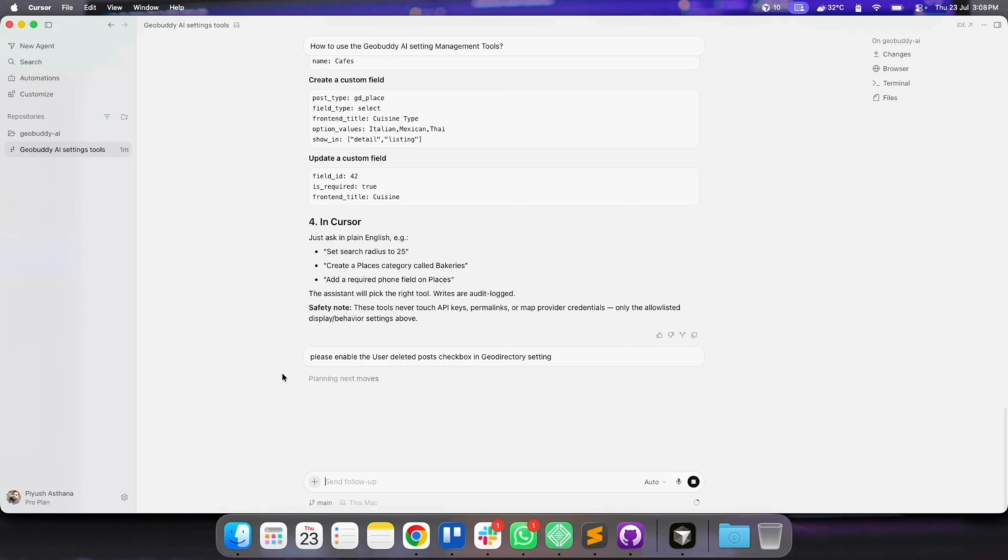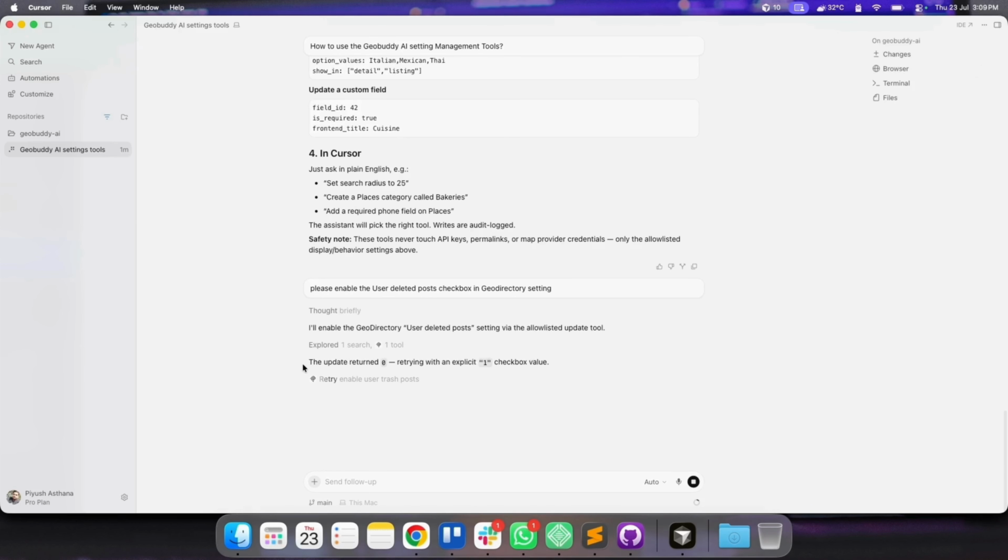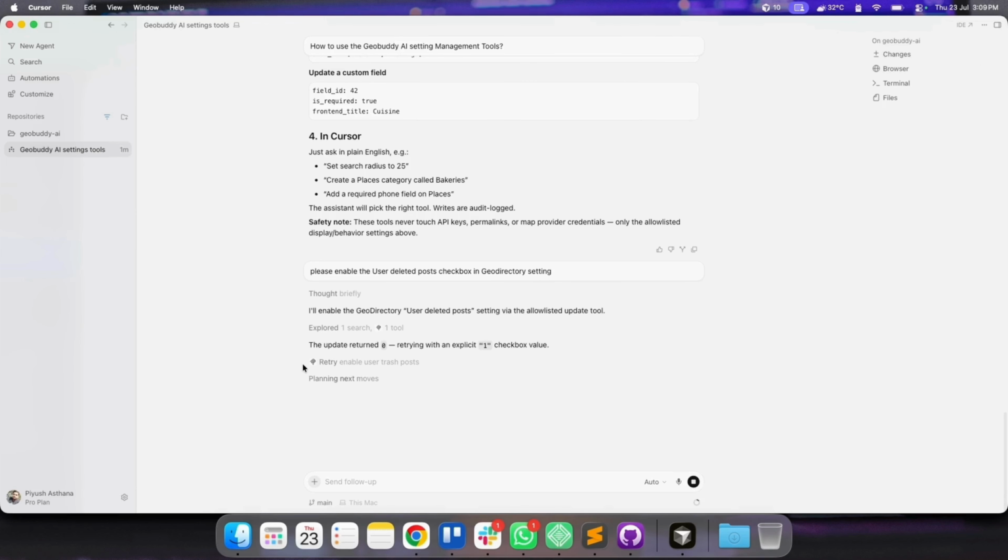We will have to wait a few minutes as our local AI agent shows us the result. Our local AI agent has now said, I will enable the GeoDirectory user deleted post setting via the allow-listed update tool. So our user deleted post checkbox is currently disabled, and our local AI agent will now enable it. Our GeoBuddy AI tool is processing in the background to enable this setting.